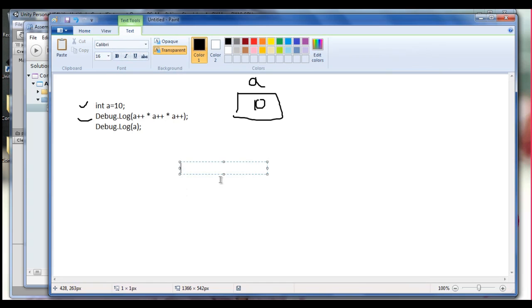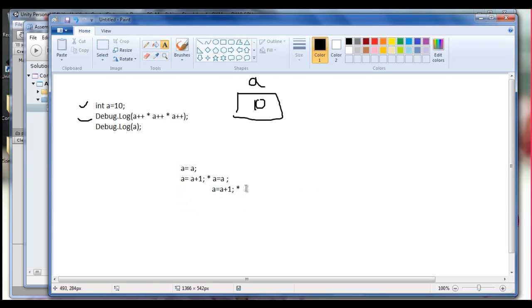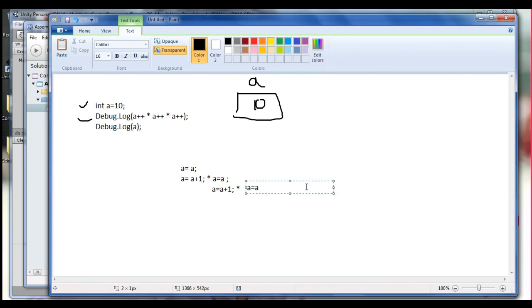We have here a is equal to a first line, then a is equal to a plus 1, multiplied by a is equal to a, then we have a is equal to a plus 1, then multiplied by, then we have a is equal to a and a is equal to a plus 1.